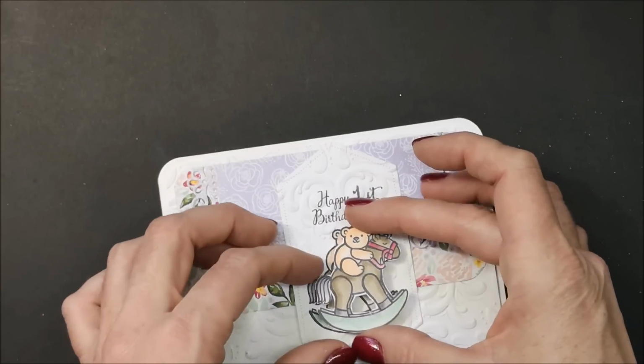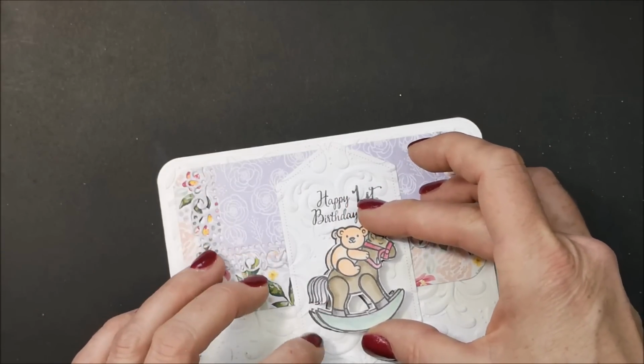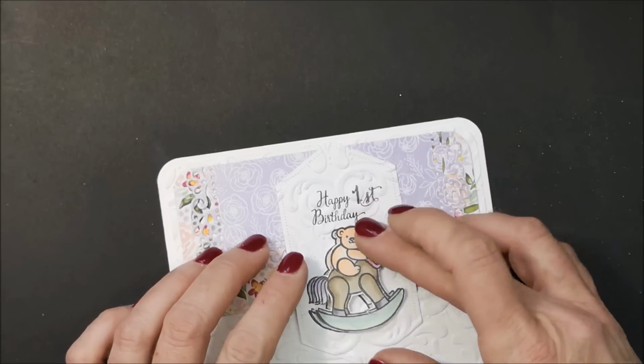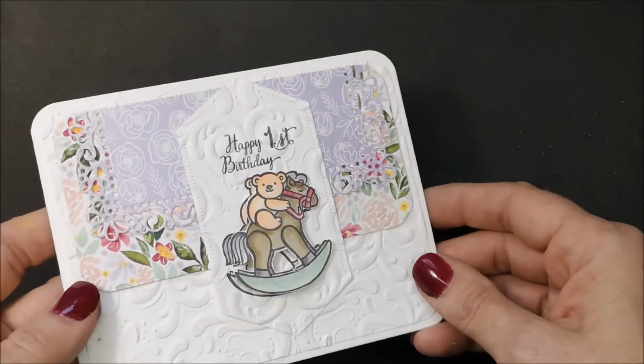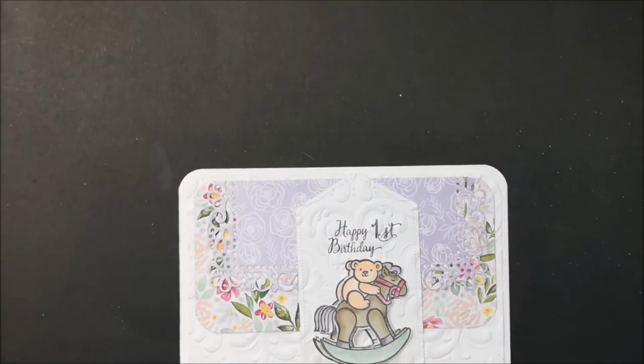And I'm just going to stagger this a little bit. I'm not going to line it up exactly. I'm just going to stagger it just a bit. Just like that. Oh my goodness, I'm so pleased with how this is turning out.